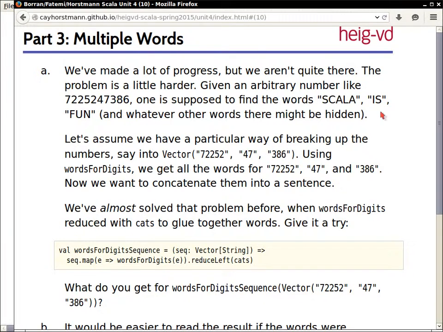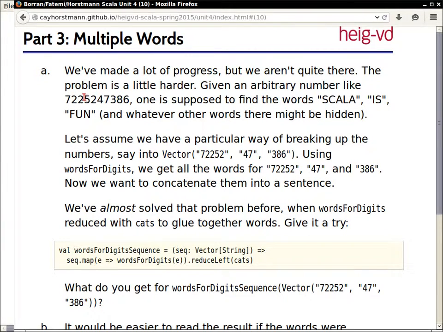And now we want to figure out how to break words, how to deal with multiple words. So for example, when you have this number here, now that you've had all this practice with this, you can probably immediately see that this spells Scala is fun. But that's the hard part, right?